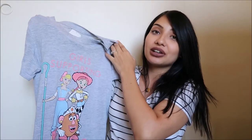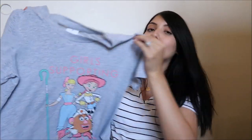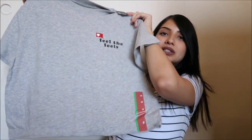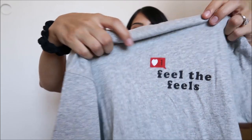I ended up hitting the clearance section for myself. These t-shirts aren't for me right now — they're for after pregnancy because they would not fit my giant belly right now. But they were on sale and I thought they were cute so I grabbed them. The first one has Bo Peep, Jessie, and Mrs. Potato Head and it says 'Girl Supporting Girls.' I thought it was super cute because we are planning on buying Disney Passes, so there are going to be lots of Disney trips in our future. This was on sale for $10. And then this one is another gray shirt, on sale for $6, more of a cropped fit, and it says 'Feel the Feels' with a little Instagram heart notification. You guys know I'm a sucker for my graphic tees.